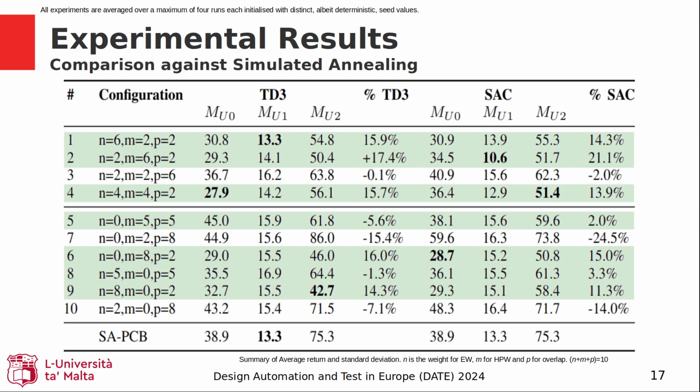Using more conservative policies that equally balance wire length and overlap, we are able to match the performance of simulated annealing, and the main benefit here is that the likelihood of yielding an overlap-free layout increases significantly. Configurations that solely emphasize overlap, by assigning a high weight to the p coefficient, tend to not yield good results, since the policy's incentive is then to resolve overlap arising from the random initialization.